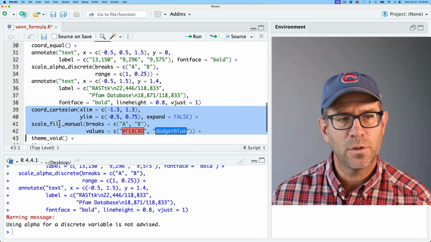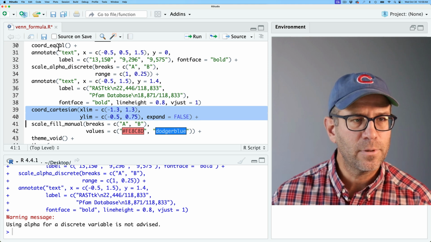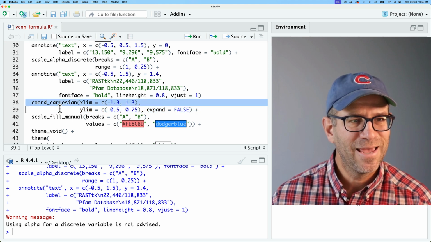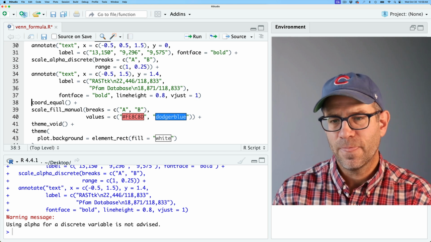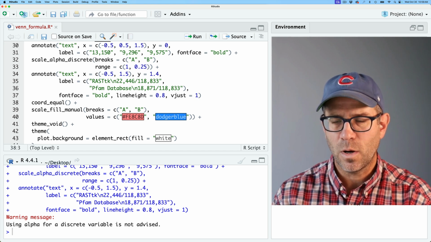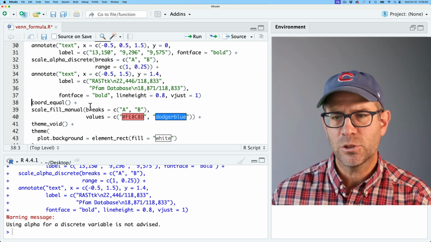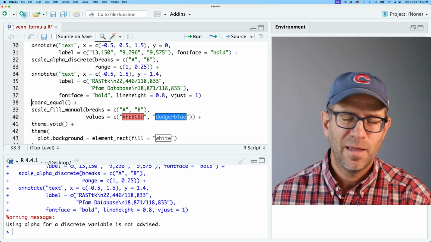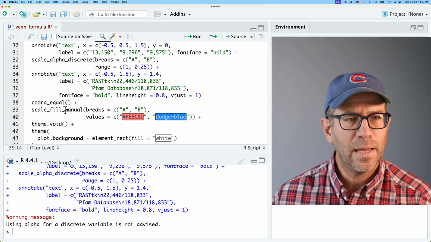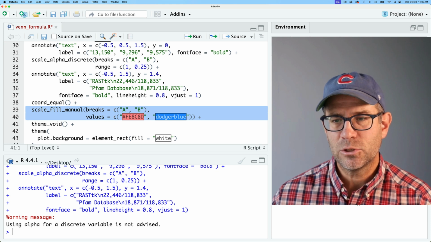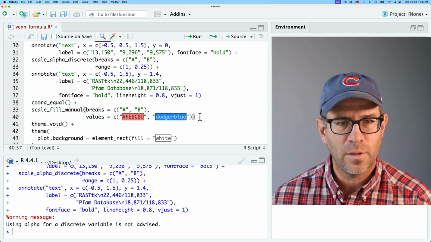We don't need this coord_cartesian because we've got the coord_equal. And in fact, I'm going to try to bring some organization to this mess and replace coord_cartesian with coord_equal. I don't need to change the X and Y limits. I think that's fine. Also before in coord_cartesian, we turned off the expansion. I'm not going to worry about that because I think we're going to have a pretty nice border around it. We then had scale_fill_manual to change the colors. And so let's incorporate that.